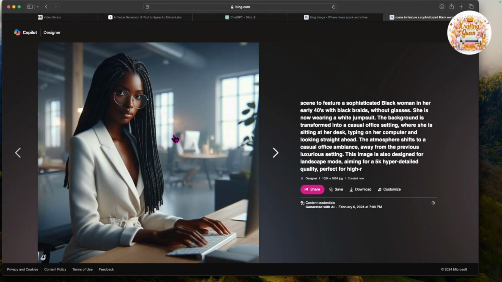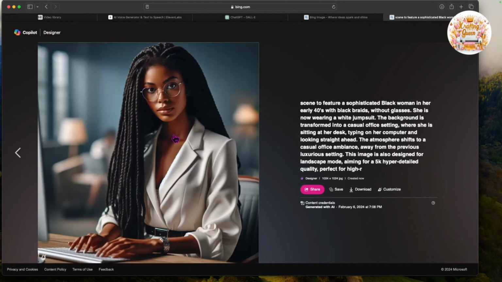And here's the other one. She's gorgeous too. And there's the other one. So I like all three of them. So what I'm going to do is just download all three of them. And how you do that is click on download. And then we'll go and save it. Download that one.